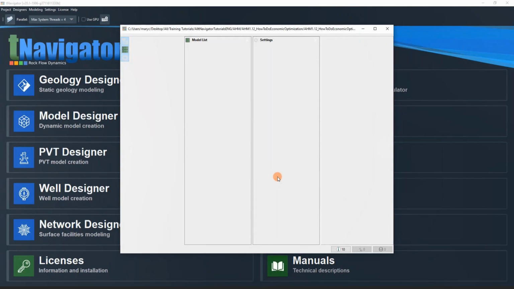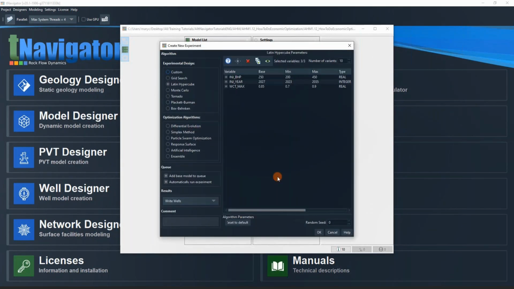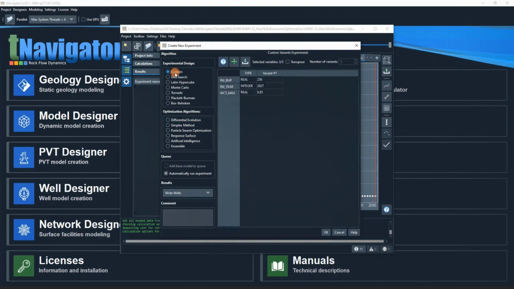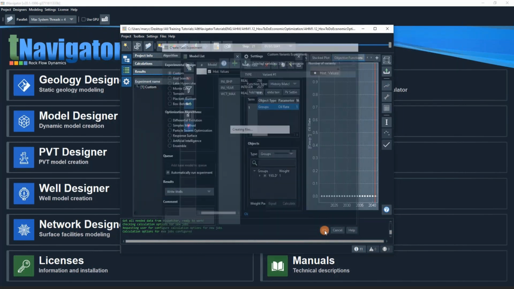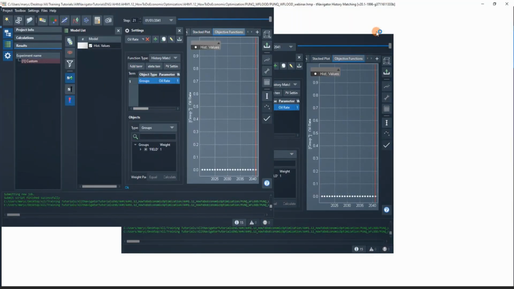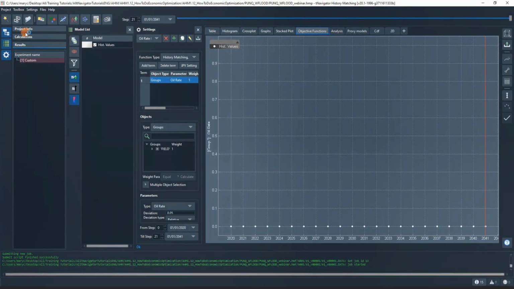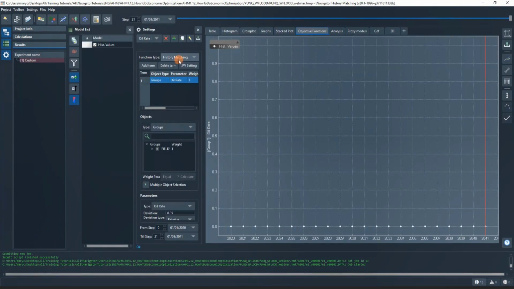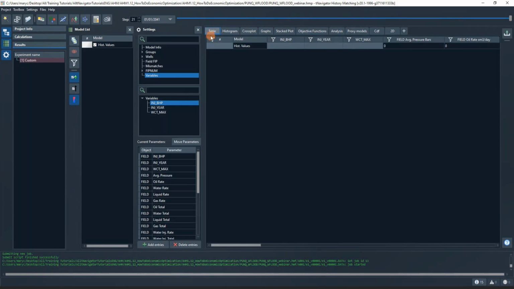So first of all, after opening the new project, we would need to do one custom run. That's to be able to create some outputs from tNavigator and to be able to use our Python script. The custom run would just use the base value that is defined in our variables, and based on that, we will get some calculated results.